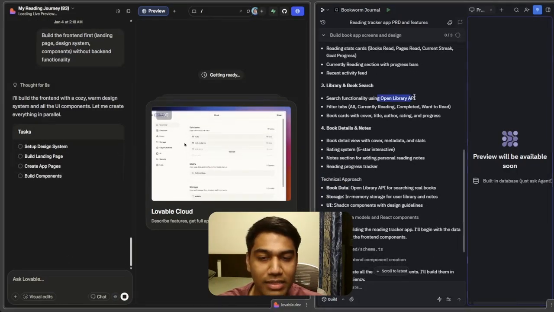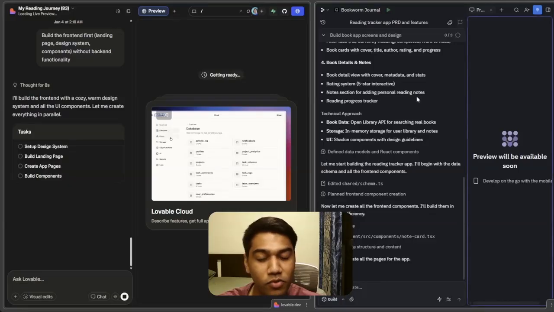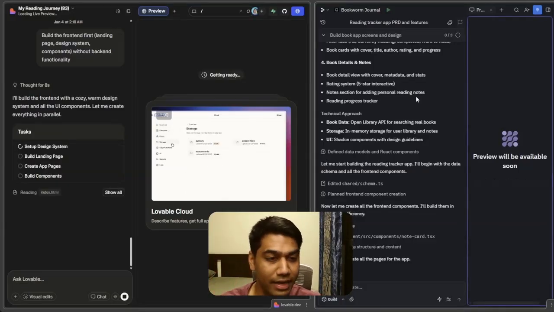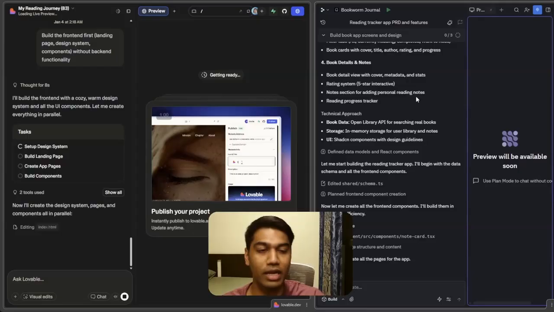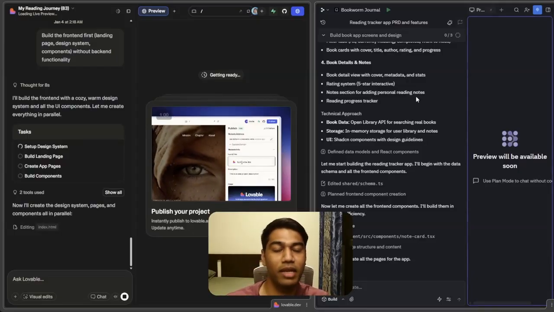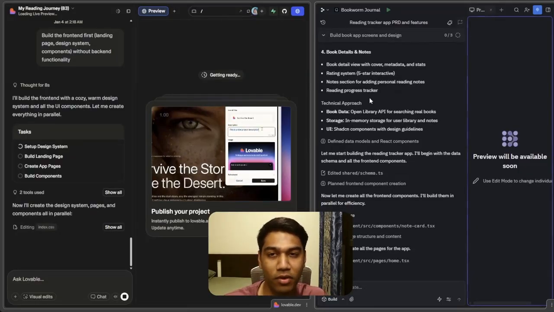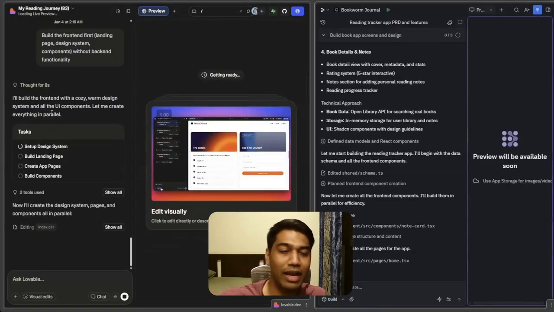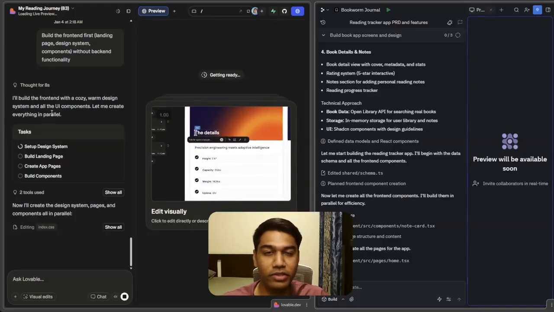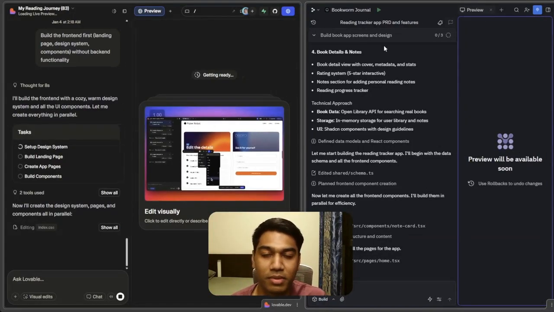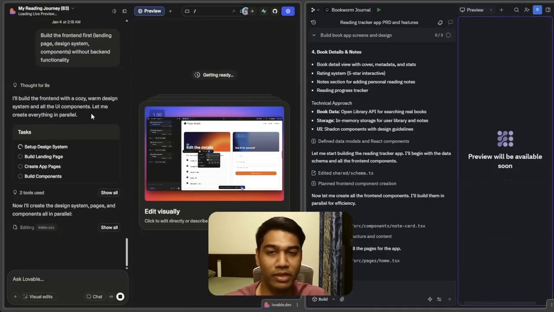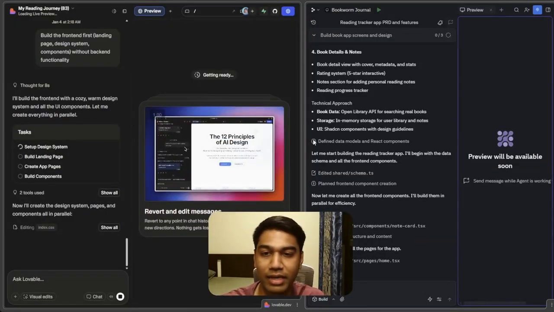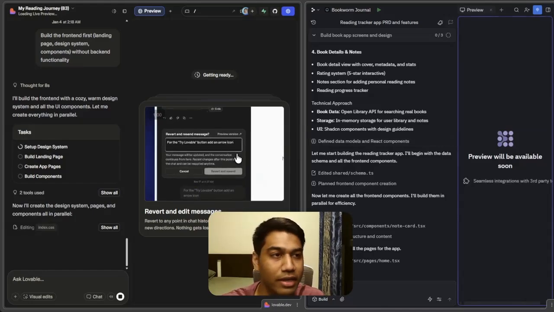First thing, it has automatically selected Open Library API, which is super cool, because I did not have to select it here. Let's say I was a user that did not know the difference between an Open Library API or a Google API. I would choose something on the Replit side. So even if I like the control on Lovable, if you are someone who has no experience with AI or APIs or tech, this is something that you would choose much better for. So it's very interesting to see both the apps working right side by side and seeing what is coming out of each one.